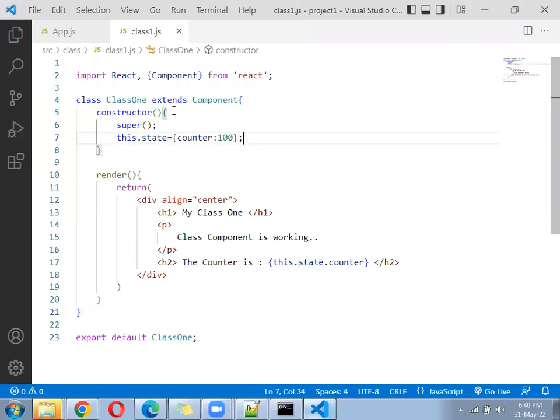Now with the help of the setState function, which is also part of the component class, we can change the value of the counter variable. Directly we can't change the value of the counter variable. We have to change it using the predefined function called setState. That is tomorrow's task.